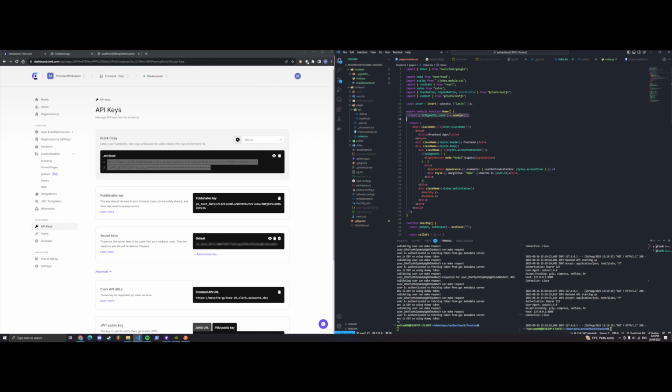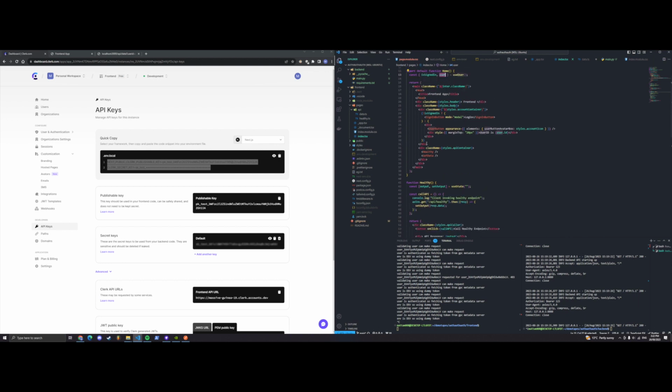And so the Clerk provider allows you to use this hook here to check if people are signed in and then grab the data once they're signed in. So this is all boilerplate to make it look pretty, and to also sign in. You can see if we're not signed in, then we display a sign in button. If we are signed in, we present the user button.